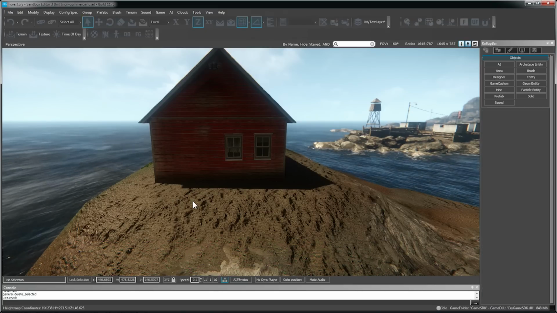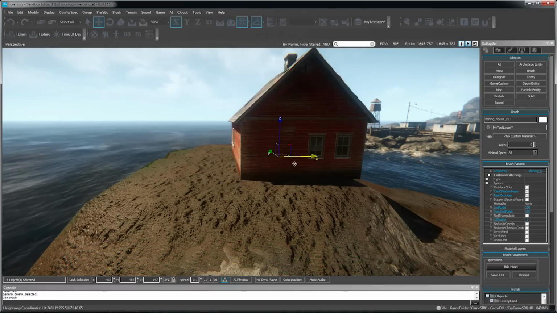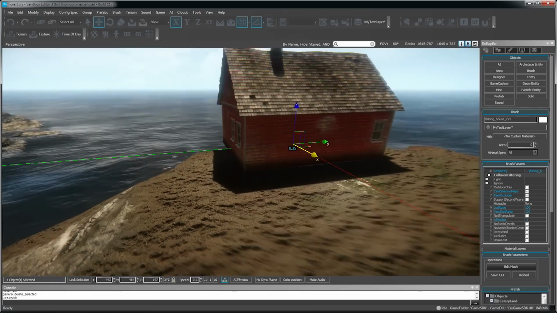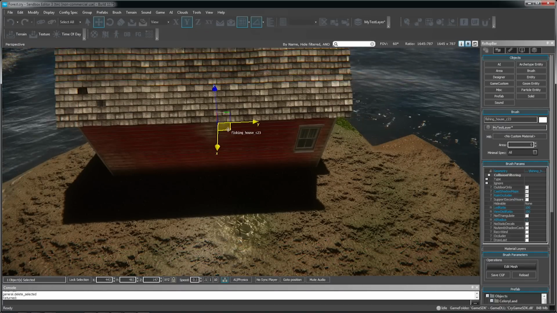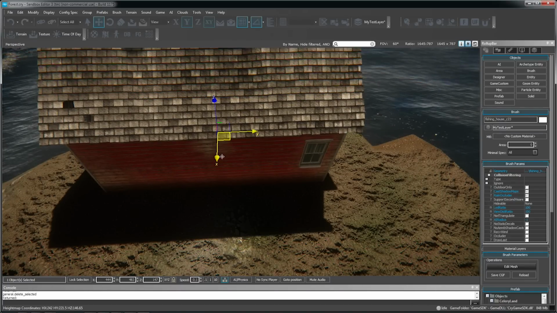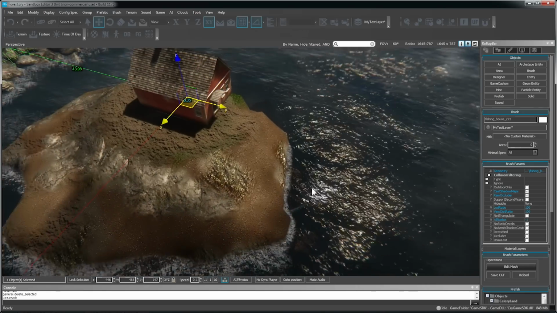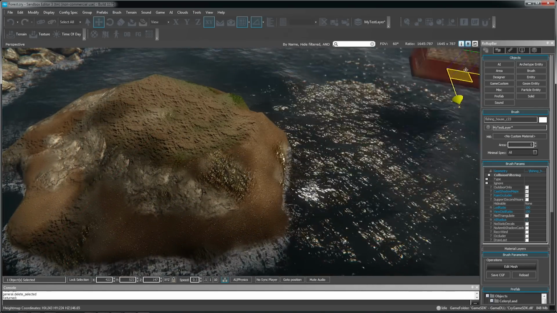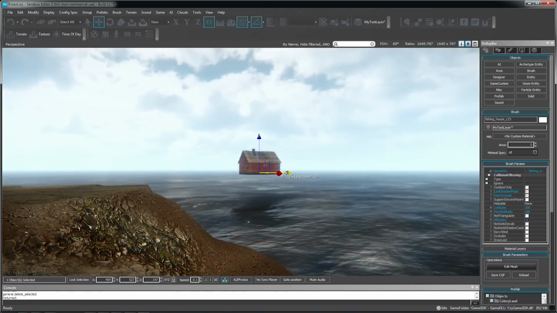Now, probably the most useful one is the Move tool, and you can select it here or press the 1 key as a shortcut. This behaves similar to the Move tool in most 3D programs. You can drag these gizmo handles to constrain to a particular axis, or you can select this little box that connects two axes together. This way you can move an object in both axes at once. For instance, if you have the yellow square, that links the X and Y together. Then I'm basically sliding this along an imaginary ground plane without changing its height or Z coordinate.